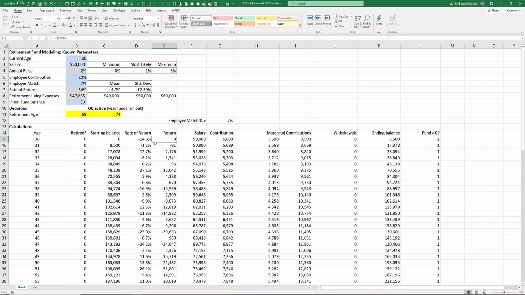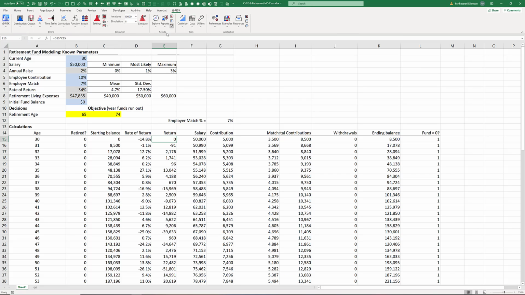Now I have the rate of return percentage simulated individually for each year. So now I can run the simulation, right? So now let's run it just one time.